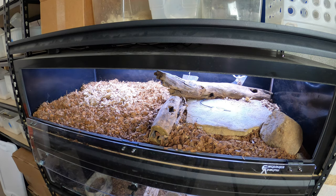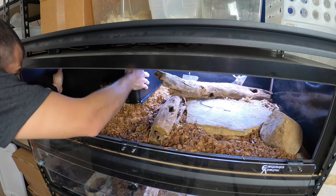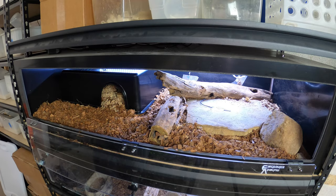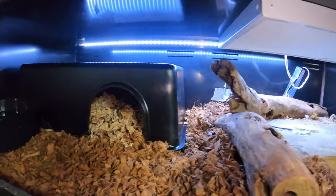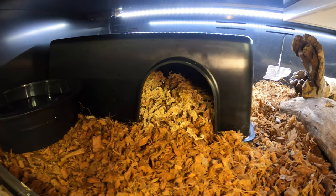And then put the hide back in place, get settled in there. I'm actually going to have to fill up her water bowl again because I just almost emptied it all out right there. So we got finished cleaning and setting up the cage — it definitely looks a lot cleaner and a lot drier from when she tips over a water bowl. So we're nice and clean and we will go back over and get her out of her holding tub.